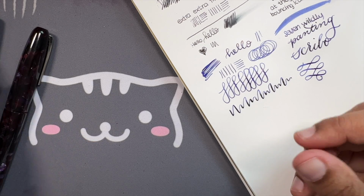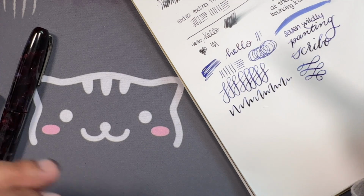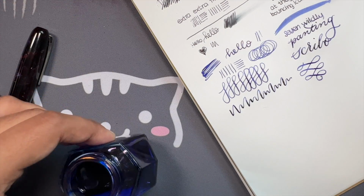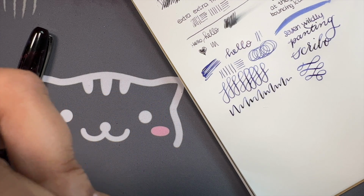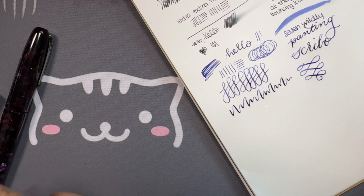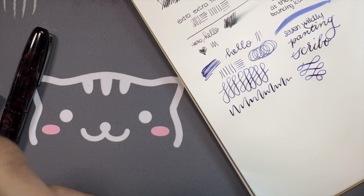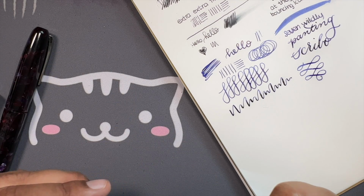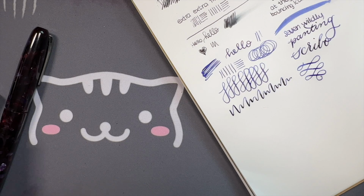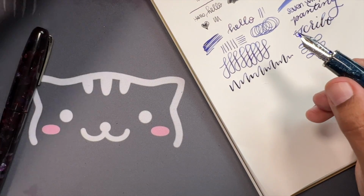Next up, this one is the extra fine flex. Oh, I guess I should have done this one first. Oops. I'm going to ink this because this is the pen we're going to use for all of our extra nib units, and I just think it'd be easier to have it inked. So I'm just doing that. Can you see that I'm just so excited? I am actually really excited about this. I think this is going to be really cool, and I have reviewed this pen on its own. I'll include a link for that.